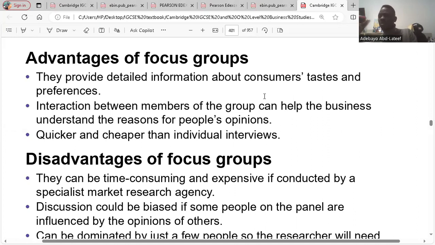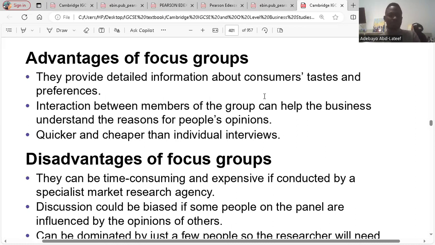Oh, that guy, this is how he is. This is how he thinks. So that is why he's coming up with such an opinion. Yes. You will be able to know why people take certain decisions, why people behave in certain ways through focus group. Because every individual in that group would have unique traits, unique features, which will be helpful to your research.